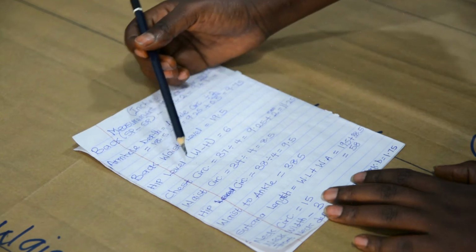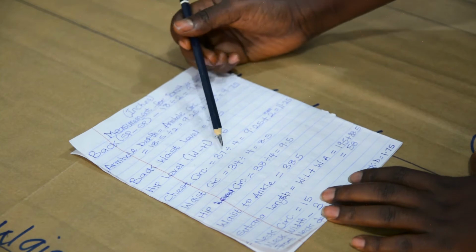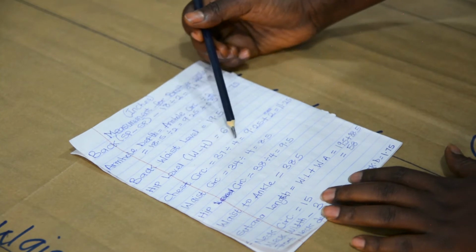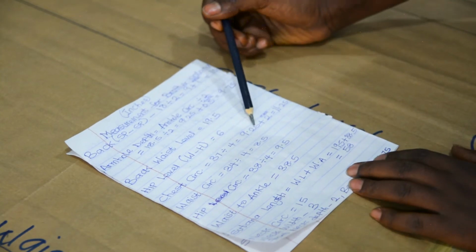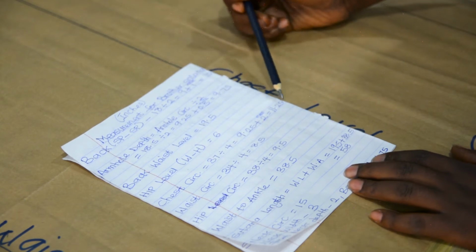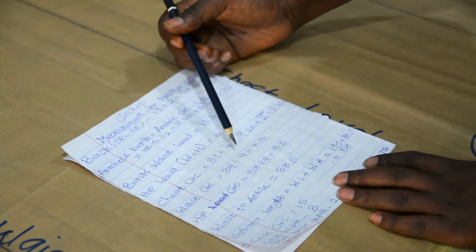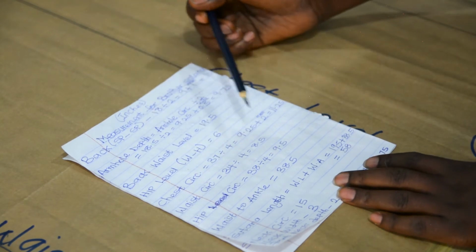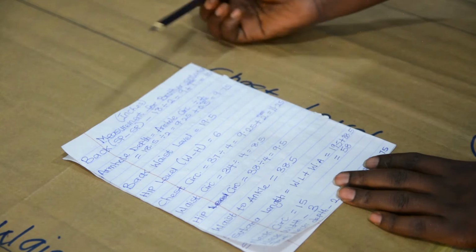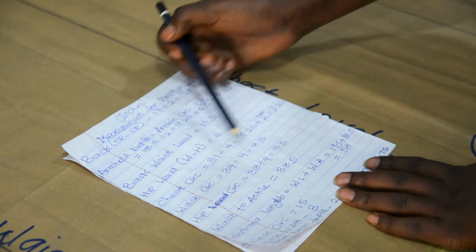Then the chest circumference measurement. The chest circumference measurement I'm working with is 37 inches. And because it is a measurement taken in circumference, it has to be divided by 4. And I have 9.25 plus extra 2 inches as ease, which gives me 11.25. Then the waist circumference measurement is 34 inches. Divided by 4, I have 8.5 inches. I did not add any ease to it. So in the course of the tutorial, you will know why I did not add ease to the waist.